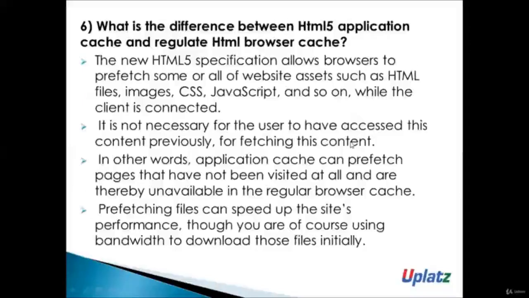The next question is, what is the difference between cache, application cache and regular HTML browser cache? The application cache stores all the website files such as HTML, CSS and JavaScript, so while the client is connected, it is not necessary for the user to have accessed the content previously for fetching. In other words, the application cache can prefetch pages that have not been visited and are unavailable in the regular browser cache. Prefetching files can speed up the site's performance, though of course you are using bandwidth to download those files initially.